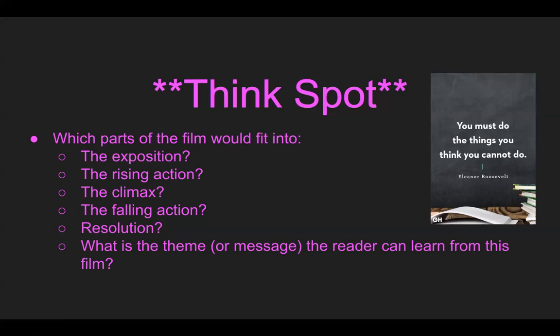As far as the theme goes, you can think about our main character, the snowman here. What did he do? Why did he do it? How did it work out? So if you take those things into consideration, what might the author be trying to tell us? What might be the goal in creating something like this?